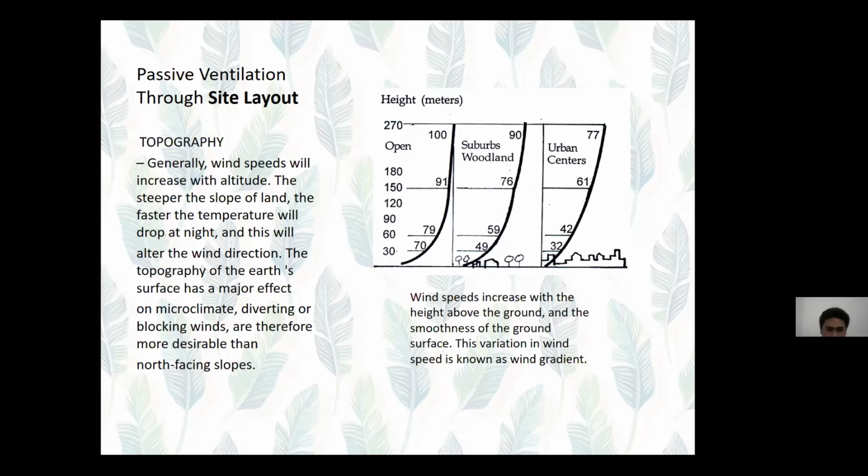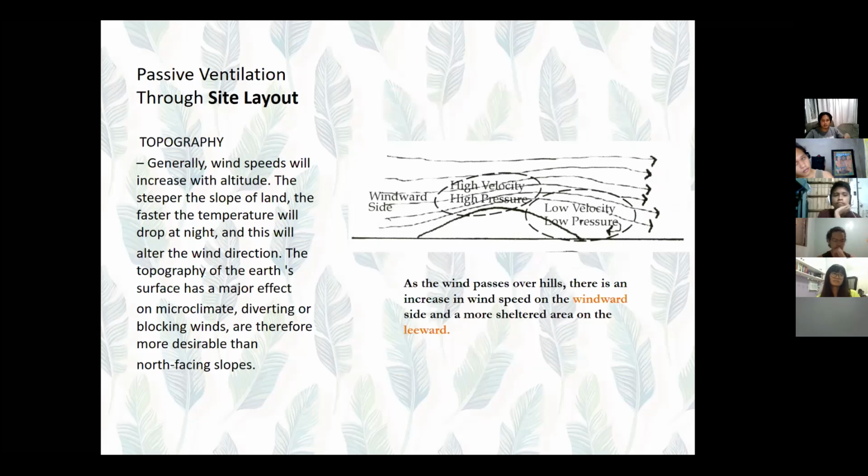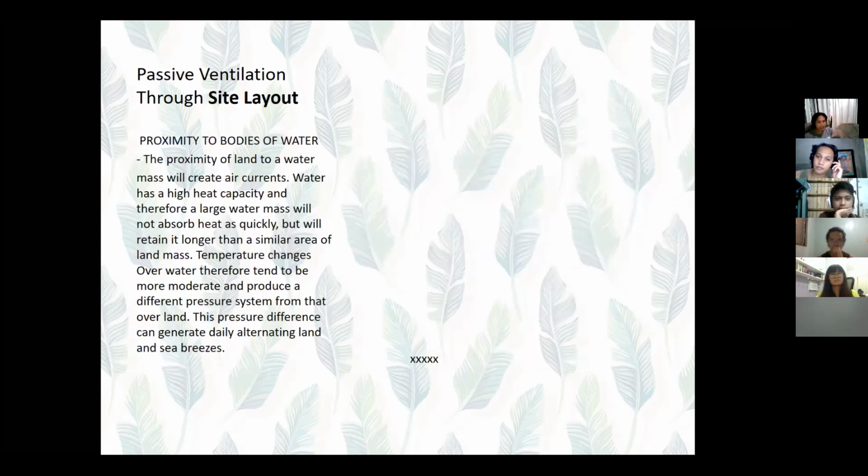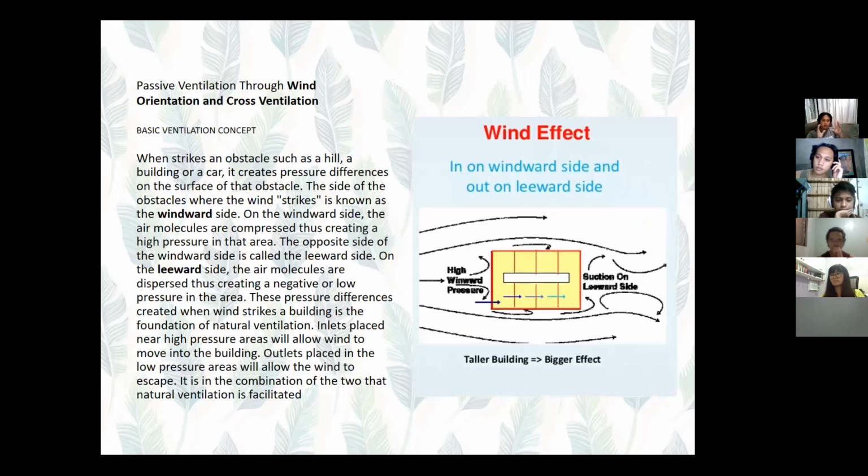Yan. Aside from that, even mga land surfaces, landforms, nag-create siya ng low pressure, nagabuhat siya og blind spot sa wind. We call that the leeward, itong negative pressure na side. In terms of proximity sa water. Now, given those site layouts, best is to focus also on the building. So, if you wanna go with the basic ventilation concept, simple lang. Consider the windward and the leeward portion.